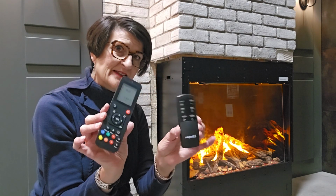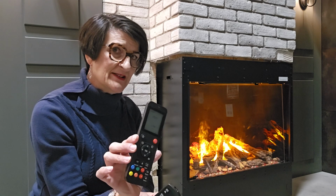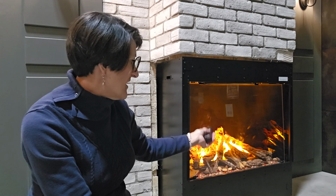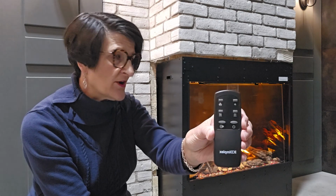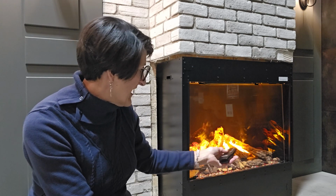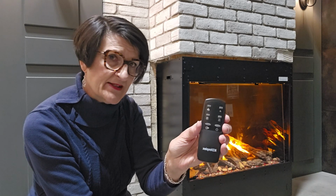One of the interesting things about it currently is you have two remotes, one for the Amantii side of things and one for the Dimplex Optimyst, and we do expect that that will be streamlined in the next generation. However, for now I have two remotes. So I have the Optimyst remote, which is like the remote on any of the CDFI cassettes. The CDFI 500 Pro is the current version, and this is the remote, so I can control the volume of the crackling sound, and I can control the volume of the mist.